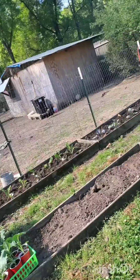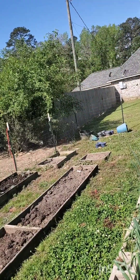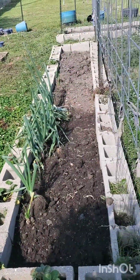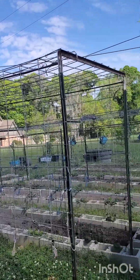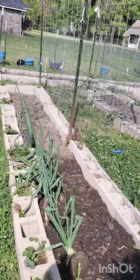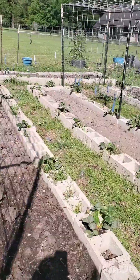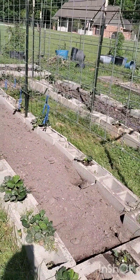Obviously I never got around to finishing cleaning up the garden. We put dirt in all the beds but it didn't have enough. So that far square needs to be moved and filled, the other two need more dirt, and this one's probably okay. See, these are my cattle panel arches that my husband made for me — they need a little more dirt. I'd like them to be full but I don't think we're going to get there this year. They've settled and dirt comes out as the plants grow and we pull up the plants, but you can see they're pretty low.